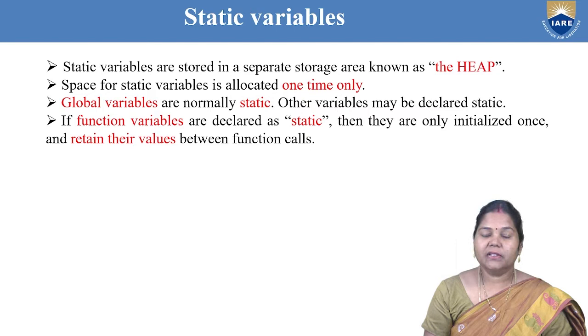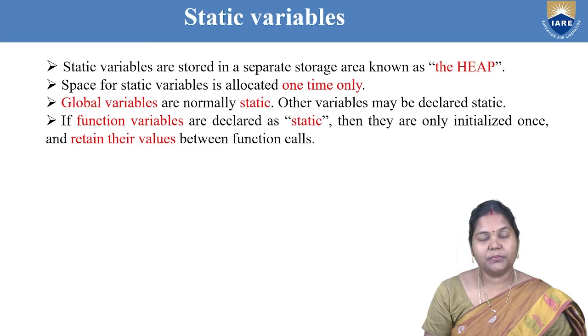If function variables are declared as static, then they are only initialized once and retain their values during the function calls. The static variables in functions are not initialized again and again. They retain their values between function calls. This is one of the important points you need to understand.